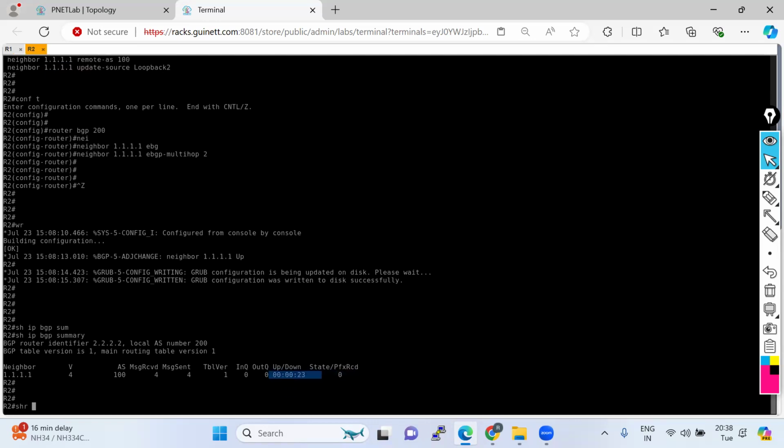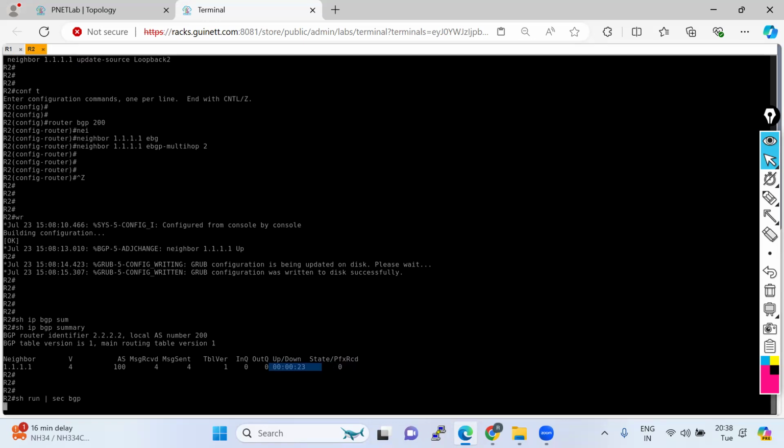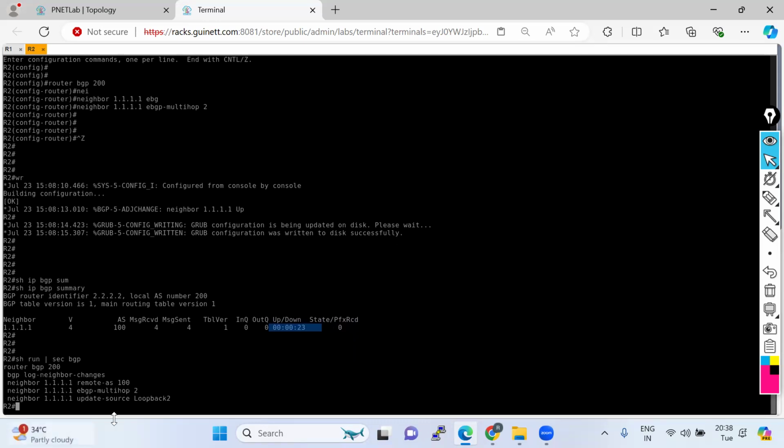So why do we need these 2 commands additionally when I'm going to form the BGP relationship with the loopback address? The first command is saying, if you are not going to use the update source loopback, then it is going to take the default connected interface, that is one way, right? But if we want to use the loopback, then it is going to take that particular loopback as a source to form the neighborship. But what is the ebgp multihop command?